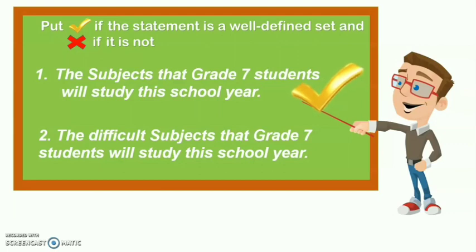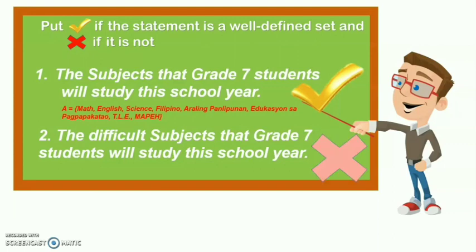Why? Because all grade 7 students will study the same set of subjects: Mathematics, Science, English, Filipino, Araling Panlipunan, Edukasyon sa Pagpapakatao, TLE, and MAPEH. So iyan lang naman yung mga subjects na tinitake ng grade 7 students. Now, let us proceed to number 2. The difficult subjects that grade 7 students will study in the school year. What do you think is the answer?